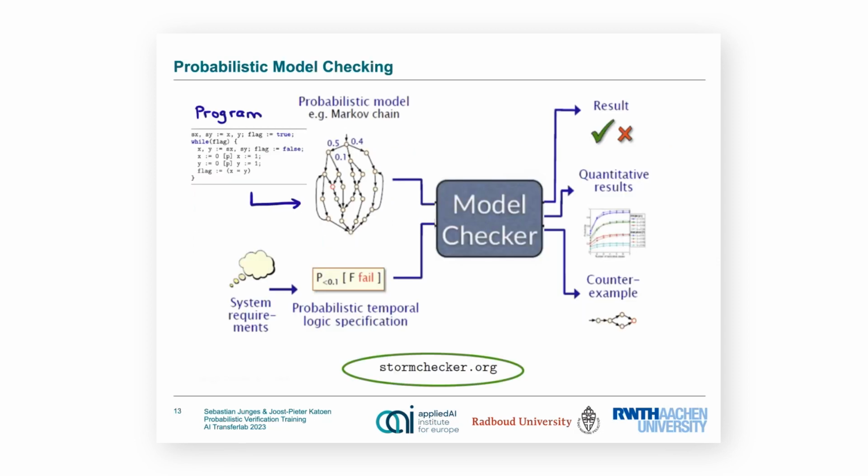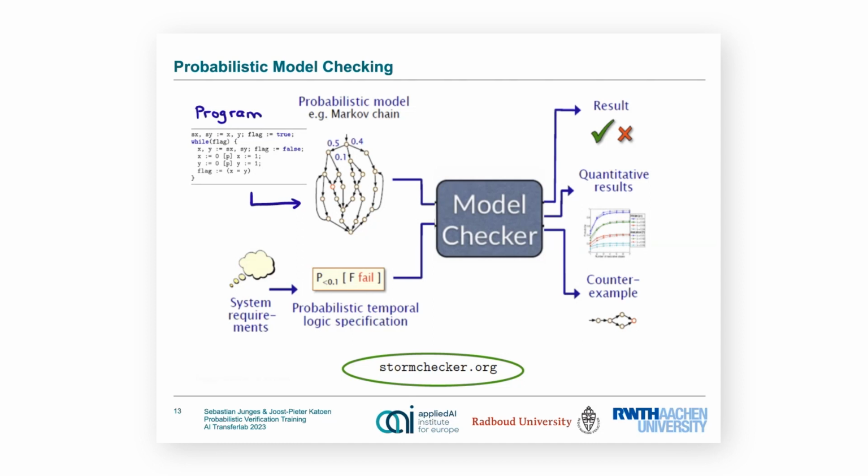Good. So roughly, what is probabilistic model checking? On the left top, we have something that describes a probabilistic model. This could be a PRISM program. It could be a Petri net. It could be some other description that describes your system. So here, this is a small program. And actually within the square brackets, P means that you flip a coin, which is biased, and assign 0 to X with probability P and 1 to X with probability 1 minus P. And similarly for Y. Now, what this model checker does is compile or transform this into a model.